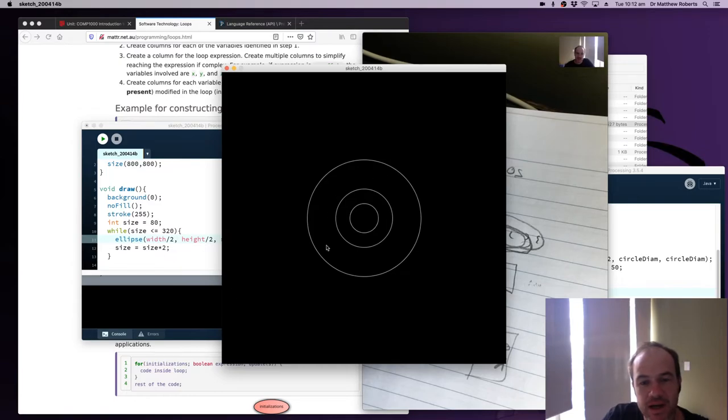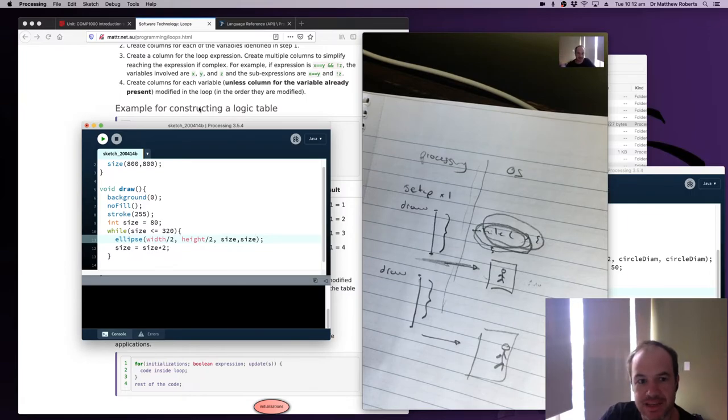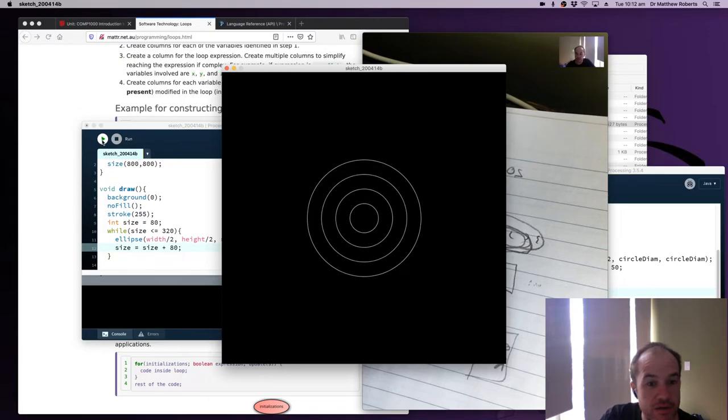Almost. So I didn't quite get what I wanted here, and this is a great example. I really like this example. What's gone wrong compared to what I wanted? Remember before I had the 80, 160, 240, 320. Well, what's gone wrong is I've done the wrong update. I didn't really want size to double each time. I wanted size to go up by 80 each time. It just so happened that the first time around, going up by 80 was the same as doubling. So I really want that to be size equals size plus 80 to get back what I had before. And there we go. Very cool.